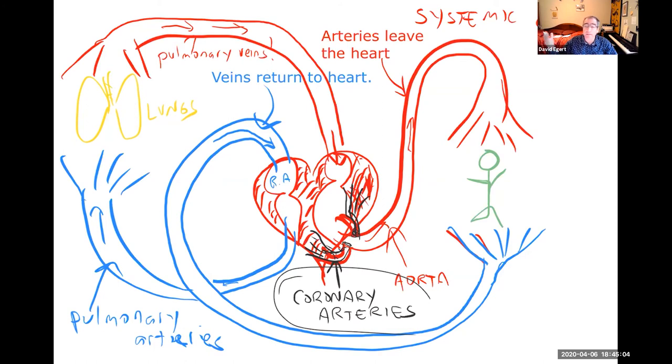An example, I'll give you one example now, we'll see some more later, is the hepatic portal system. This is when the blood goes to your digestive organs and picks up the nutrients from your meal. That blood doesn't just go straight back to the heart. It goes to the liver, to some more capillaries, where the nutrients might get processed, detoxified, or stored. So you get a system that looks kind of like this. What I'm drawing here is called the hepatic portal system.